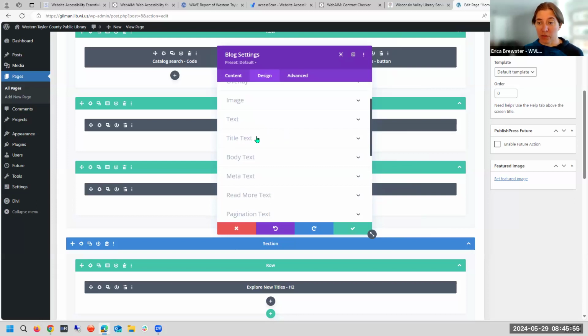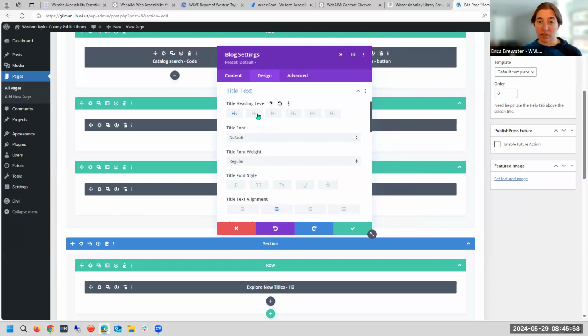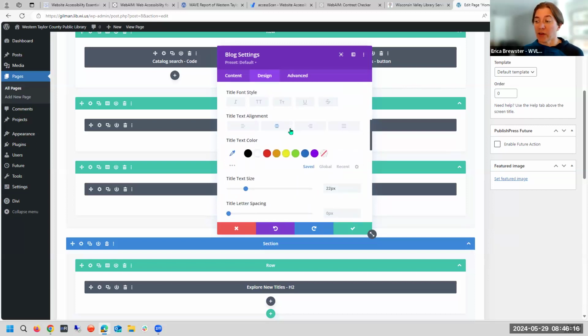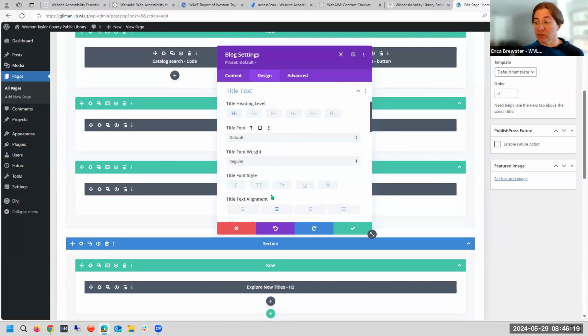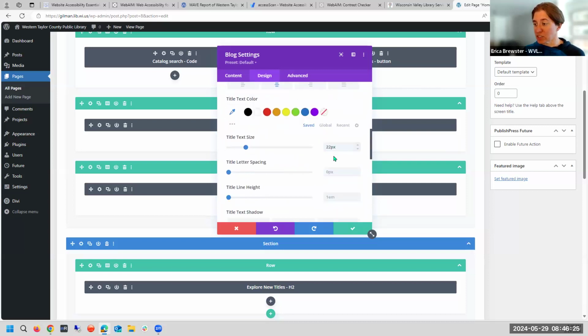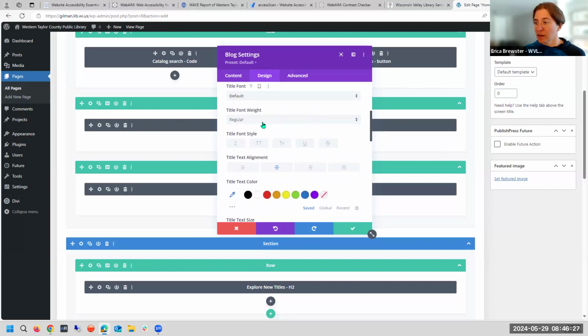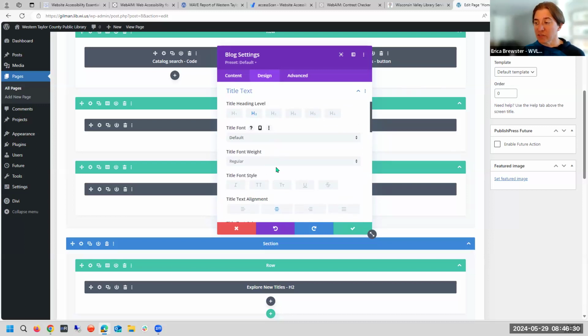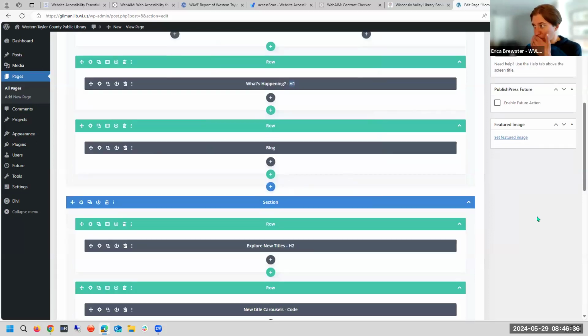We do not want it to be a heading one. For now, I'm going to change it to a heading two, although as I said, I would probably add another heading in there to make the structure make more sense, so that heading one, what's happening, would actually be a heading two, and then these would be a heading three. That would be my perfect fix. But for now, we're going to go with heading two. Notice when I do this, I might change the title text size. In this case, it doesn't look like it changed too much at all, so I think we'll be okay. But I may change the style of my heading text just to make sure that all matches. But then I hit the checkbox to save it, update.